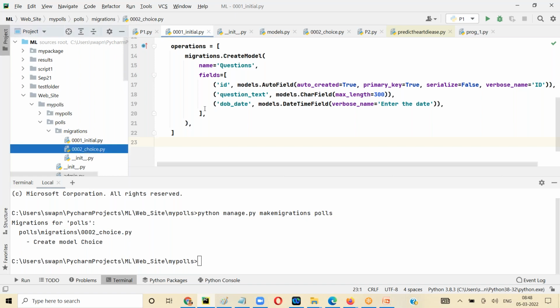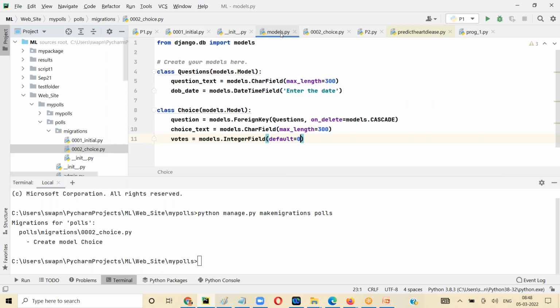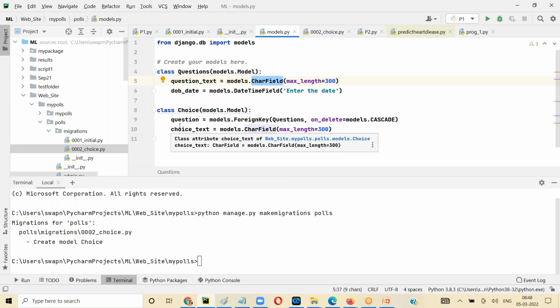So let's say, what I was showing you, let's say I go here to our models and we want to change the data type. Now let's say by mistake I gave CharField, it should be IntegerField. If I make it an IntegerField, it will create an alter command, because when you create a table in the database and you want to change the data type, we have to do alter, right?